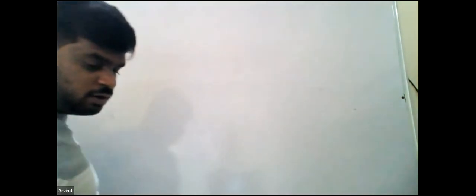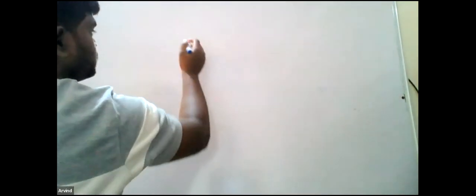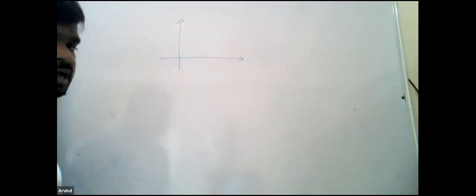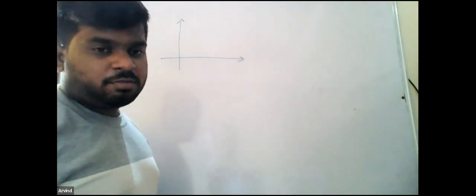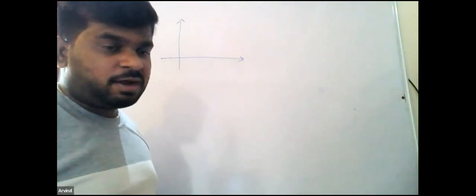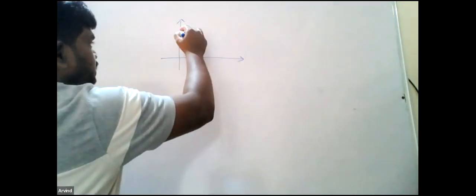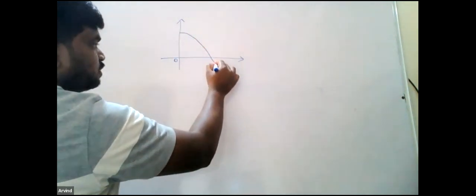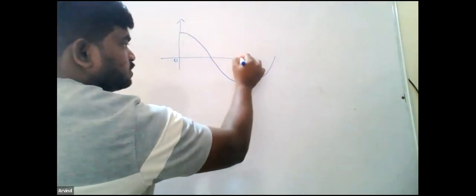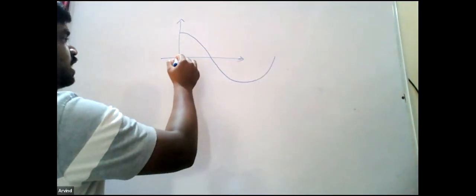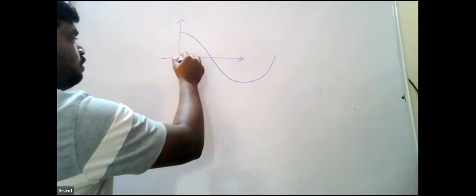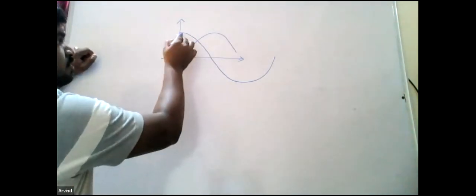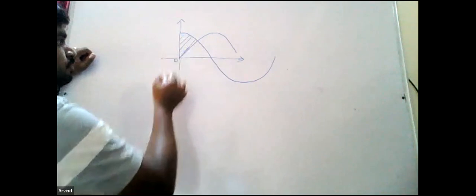So even if you look at the curve, the question was the area between the cos x and sin x curve and the y-axis. So cos x will be like this. So from 0, isn't it? So it will be something like this, and it will go something like this. But if you observe sine, it will be something like this, isn't it? So you have a y-axis and the curves, and under this area we have to find.